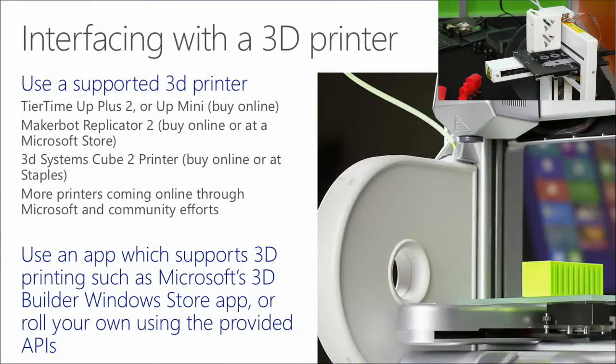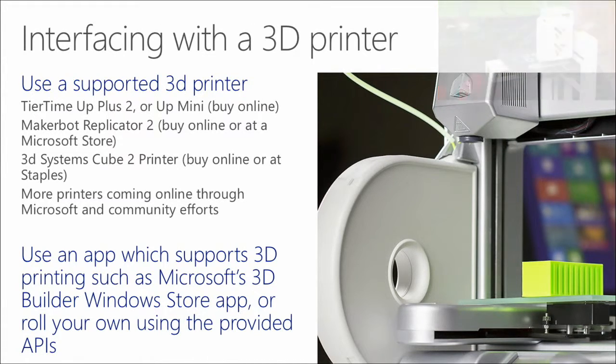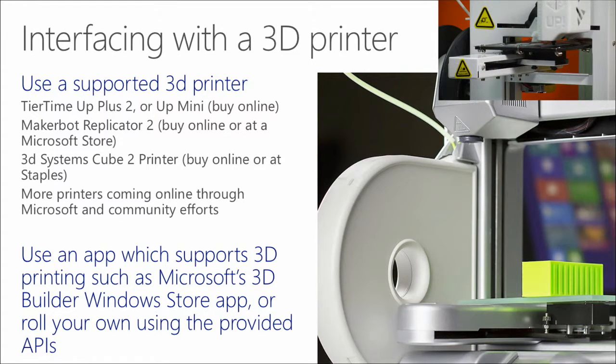So let's talk a little bit about how you interface with that 3D printer. First you need to use a supported 3D printer. Not every printer out there works. These are early days for us, really. We just announced 3D printing support at Build last year in June. I had to, of course, wait for Windows 8.1 to get out. So this is pretty early for us. Despite that, we have most of the consumer printers available on the market supporting us now, like this TierTime printer behind me. The MakerBot Replicator 2, of course, is extremely popular, and the 3D Systems CubeTube printer driver as well. So all of these are the kinds of consumer printers I would expect you would be interested in purchasing.